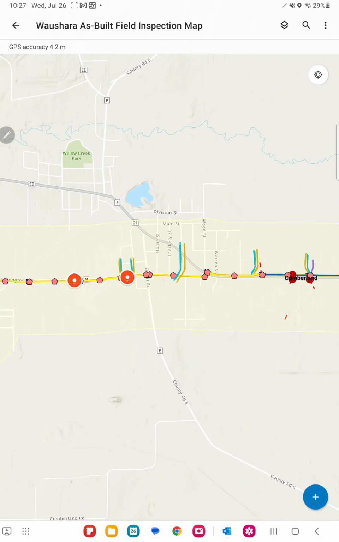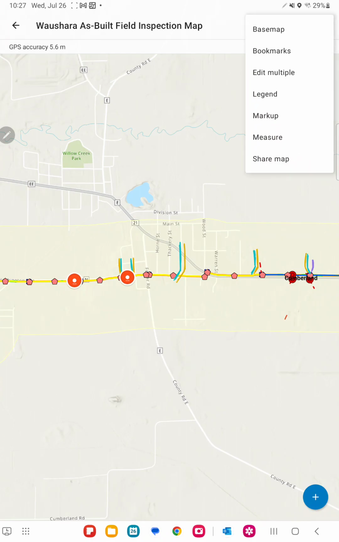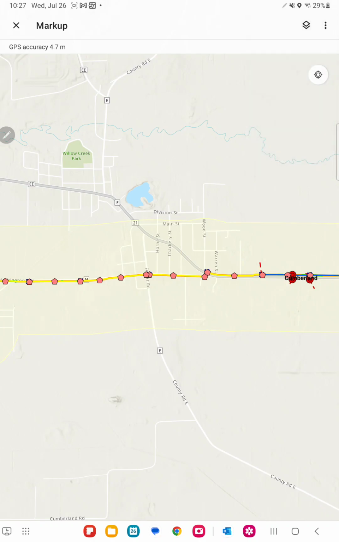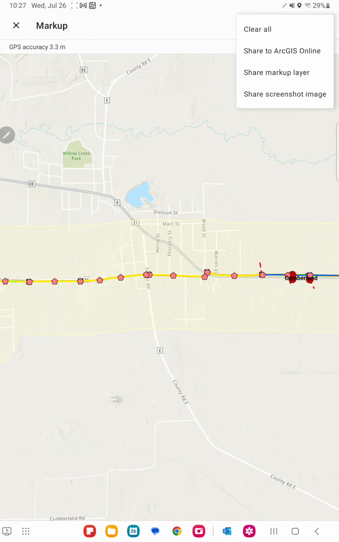Now, when you want to share a markup, go up to the icon here, hit markup. So now you know you are in that layer. Here you have 4 different options.